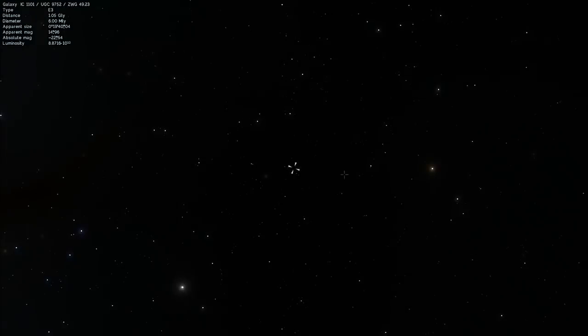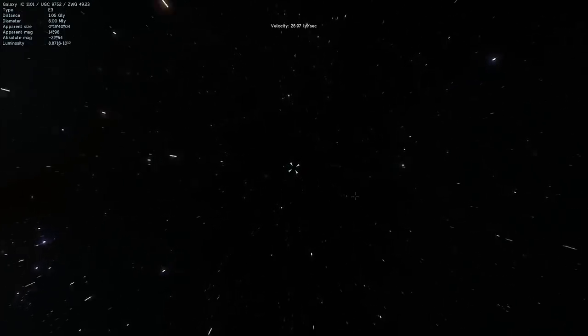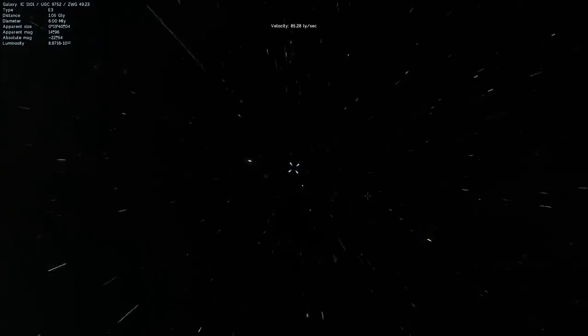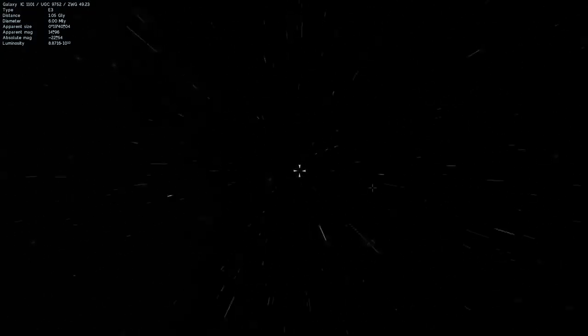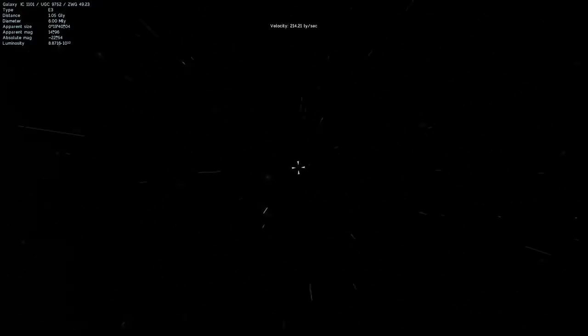Well, anyway, so today we're going to go there. We're going to jump to this location, but first let's actually exit our own galaxy. And we only have one goal. Our goal is to discover the central supermassive black hole in the middle of this galaxy. Now, if you know anything about our own Milky Way, our black hole is about 4.3 million masses of our sun, and our galaxy contains approximately 100 to maybe 300 billion stars. Hopefully you know what these numbers mean, so that I don't have to write them down for you.